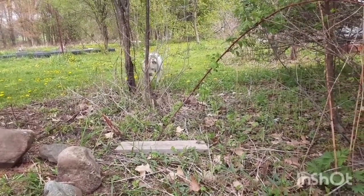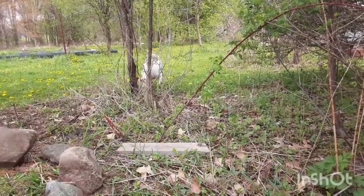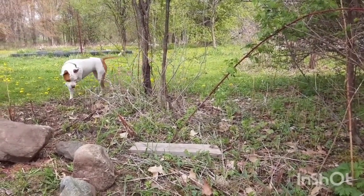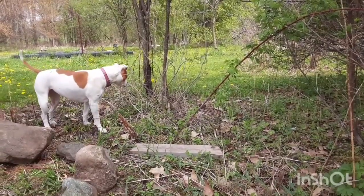The ferocious pit bull. See how ferocious she is? I mean, that snake has no chance.